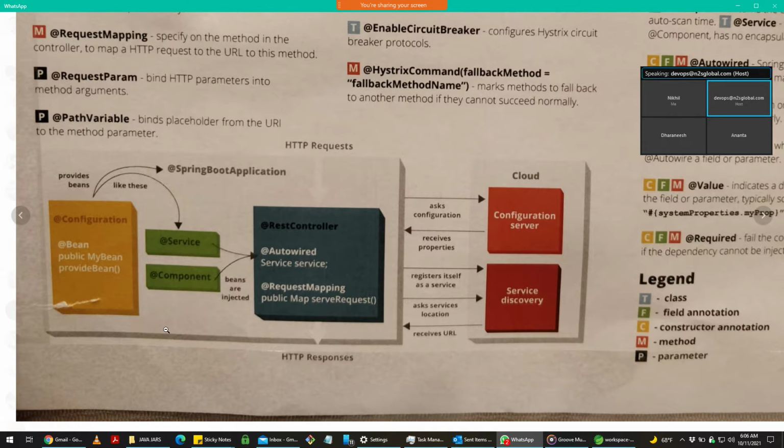For example, we have already used the Spring Boot application annotation, which is available in your Spring Boot main class, right? And the autowired annotation, we have used request mapping annotation, we have used the component annotation.